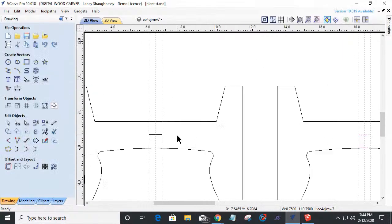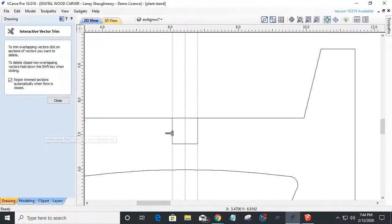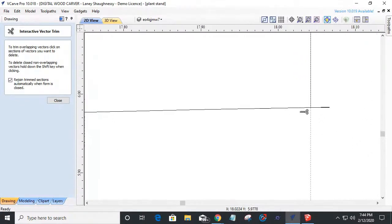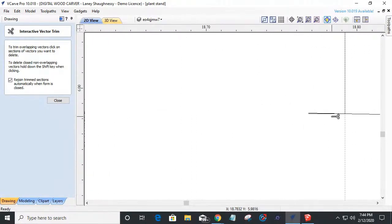Now, these two parts, let's get them trimmed up first. Let's go into our trim tool and trim, open that one up. Double click to trim to open that one up. Now, I got a little nub sticking out there.